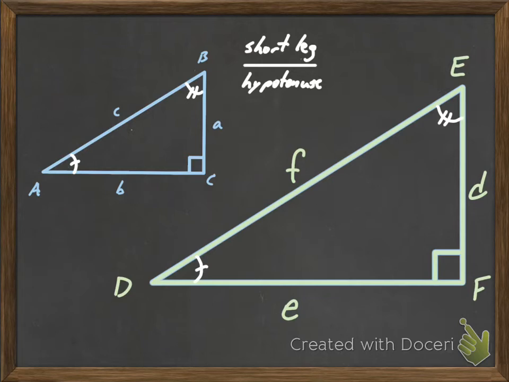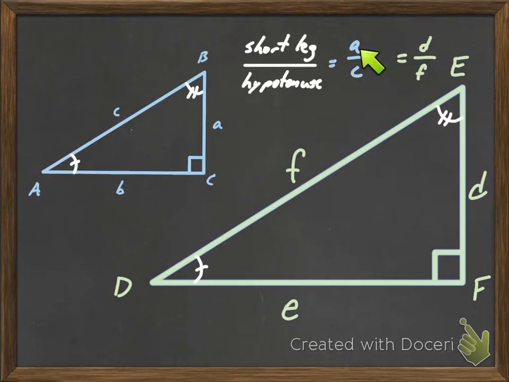Well, that kind of makes sense too, because if we look at this example here as, say, the short leg of the triangle, this would be represented as length A here over the hypotenuse, which would be C. That would have to be equal to D over F, right? Because that has to be consistent. That ratio has to be the same. And here's why. Because A over C has to equal D over F.